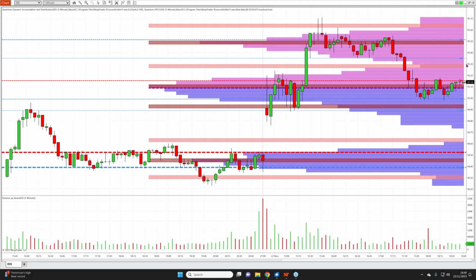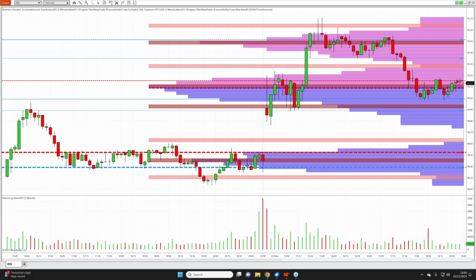But you're making a conscious decision before you enter the trade, knowing full well that the probability is that if we break through here, there's not a lot of headroom to make a trade, to profit from it, because you've got the VPOC down here, which is very close. If you're happy with that, fine. If you're not, you don't take it. It's as simple as that.